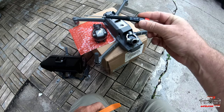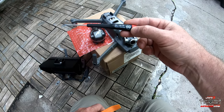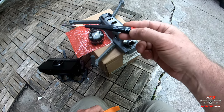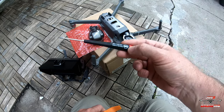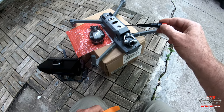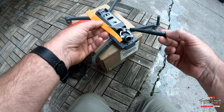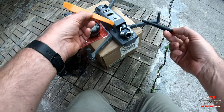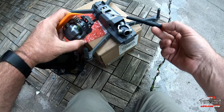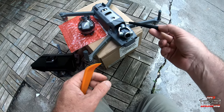Another thing I had to do is get this screwdriver here. It's a hexagon screwdriver, a 1.5 by 50. I found that on Amazon. I think it was like 10 bucks or something. Anyways, it fits perfectly into these screws, and there's actually 6 screws to remove, and this is the screwdriver to have. Also, I have this little plastic tool for popping up the ribbon, which is right here, on both cameras, and that'll be underneath this cover here.